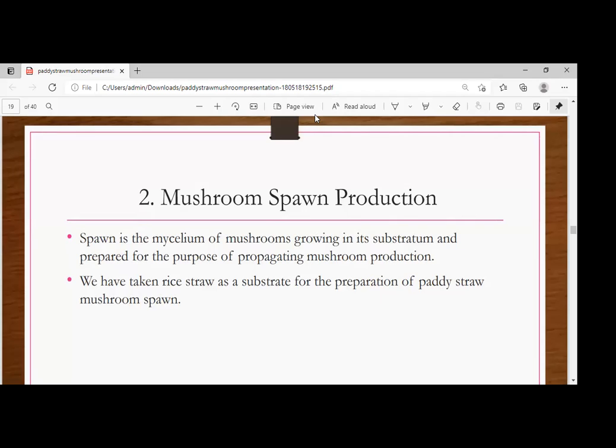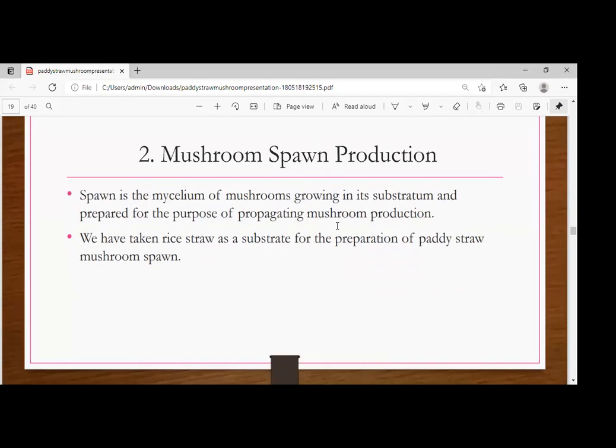We will discuss the aspects of current spawn production. First, I'll explain the preparation of spawn. Before starting spawn production, we prepare a pure culture of mushroom. Culture of mushroom is the fungus obtained from the mushroom fruit body under sterile conditions.